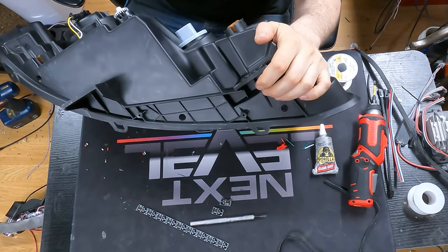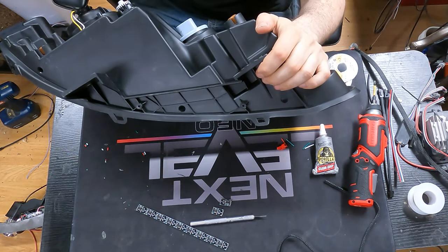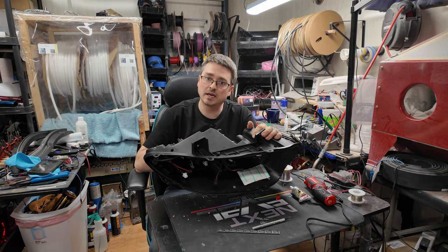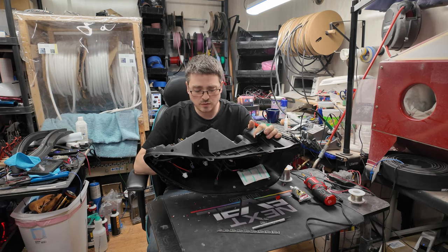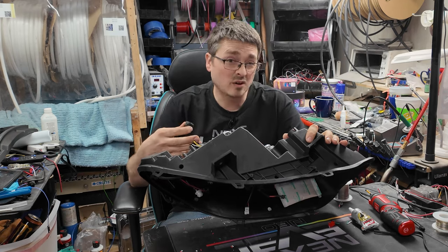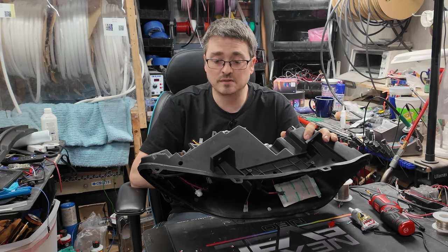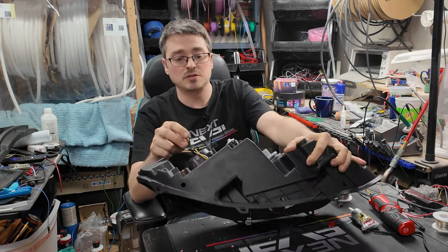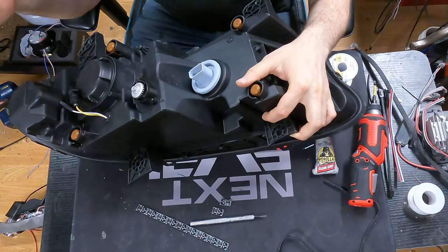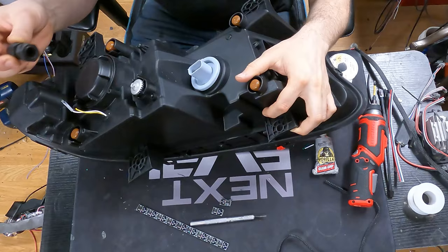One thing you do want to keep in mind with lights when you are installing cable glands is to put it in a place where it is not going to come into contact with anything on the frame. And lights will vary a little bit as to what parts of the frame might sit closer to a light and not. So you do have to be a little bit careful and try to be conscious of that when you're putting everything together. Places around the top on a lot of cars are actually going to be really close, and sometimes places around the back can be close as well. You can also pay attention to locations that the manufacturer puts cable glands or things like that. Sometimes those are a little bit of a safer spot, possibly somewhere around here like that would be okay.